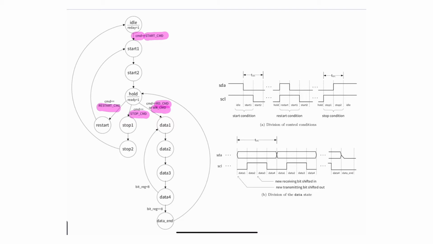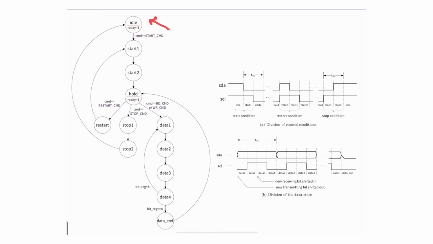And there's also another thing that I want you to pay attention to, which is actually there's apparently a ready signal. This ready signal tells me that the controller is ready to do a new action or a new transaction or whatnot, okay? All right, so let's follow this graph very quickly. So the graph does the following.